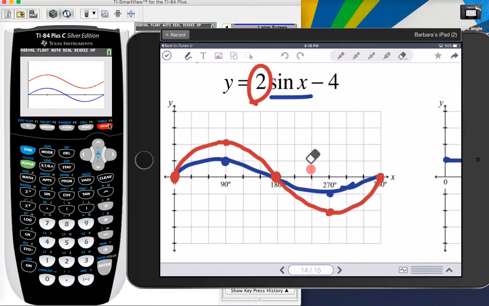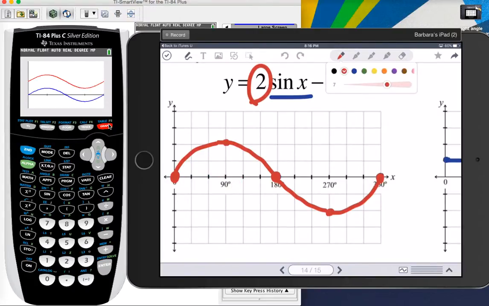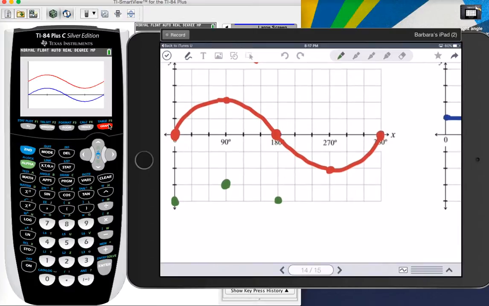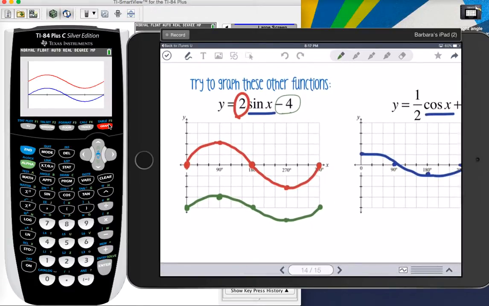Okay, so now I'm going to erase those. And then lastly, it says that it drops 4. So I'm going to bring everything down 4. So from here, I'm going to go 1, 2, 3, 4. And I know that's going to go up. It's the same. This one's going to be slightly off the graph and then back on. So this green is going to be our final graph. So I can erase all this if I'd like. So that's all of the changes that that's going to go through.